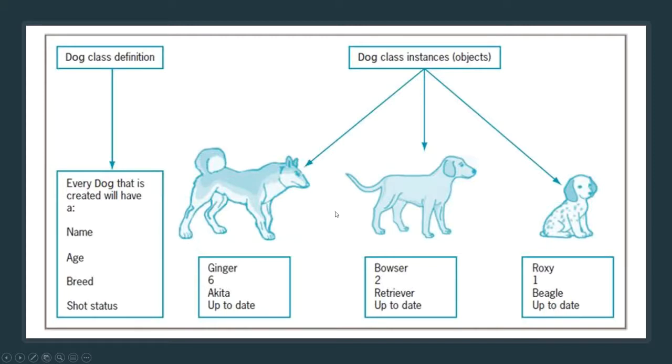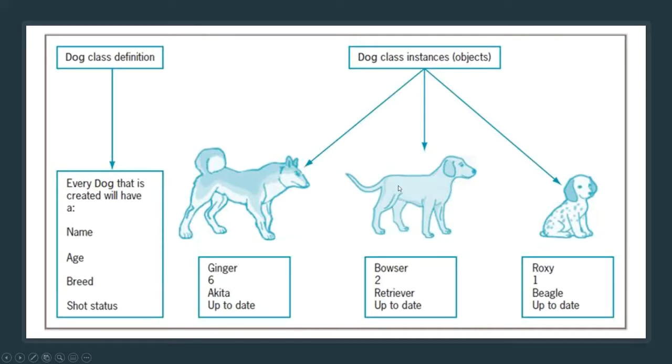So these are just the differences between the class definition and the object. The objects have their own properties, their own attributes, and the class definition will just tell us kung ano yung mga kailangan natin na properties from the object. So here, kailangan natin na properties ni name, ni age, the breed, and the shot status. So that is the difference between the class definition and the objects.